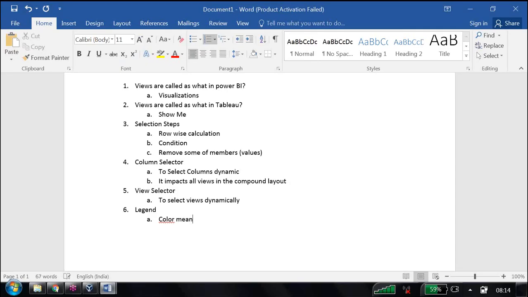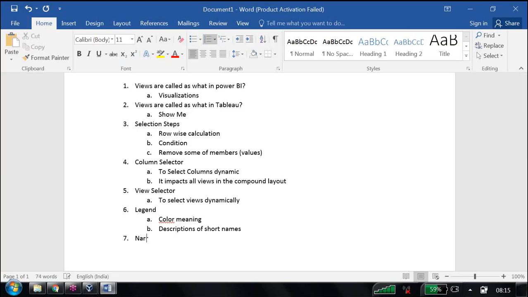We provide the color meaning. Next, we can write descriptions about the short names, whatever we have. That's what we did in the lesson.